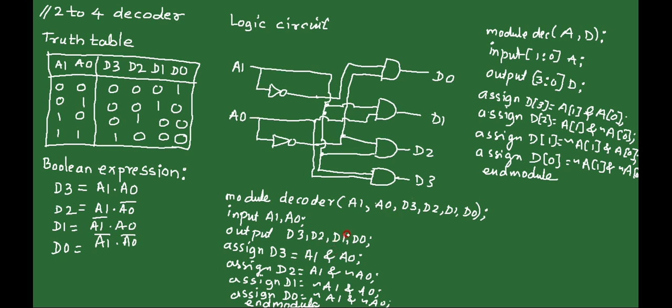So if you observe both the coding parts, in the first decoder we have defined inputs and outputs as individual bits, and in the second representation we have defined A and D, where A represents a 2 bit vector, D represents a 4 bit vector, 3 down to 0. We need 4 outputs, so access individual bits of this vector using square braces, D of 3, D of 2, D of 1, D of 0. Since A also we have defined as vector, individual bits need to be selected as A of 1 and A of 0. And all the 4 Boolean expressions that we have derived from the truth table, we have converted into the coding part.